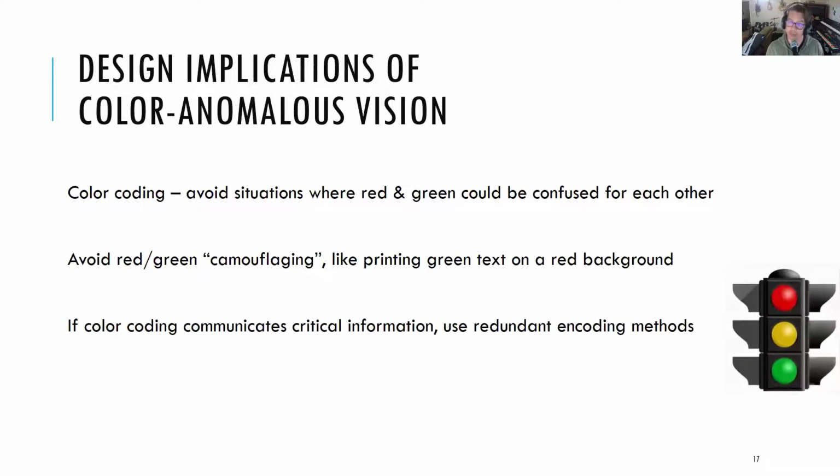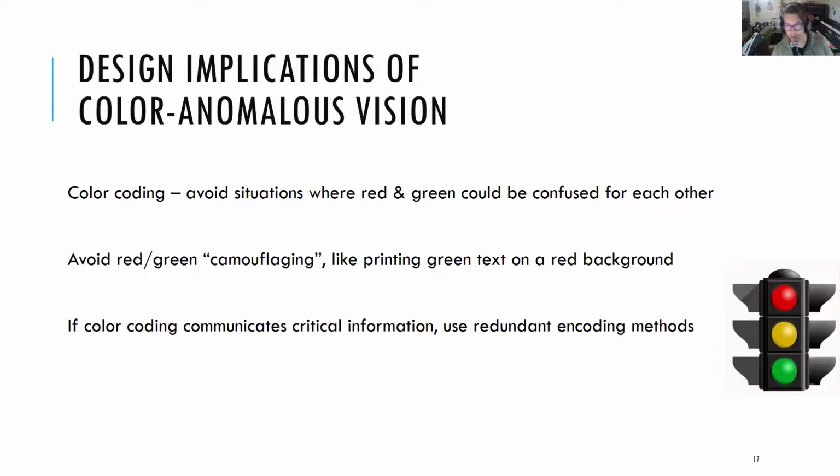Yeah, so if we have color carrying an important part of our message, like stop your car or you can go now, red or green light tells us whether we can drive our motor vehicle or not in a lot of cases, right? So what about if you have color anomalous vision? I actually had the best man in my wedding. He was a roommate of mine first. He has one of these. He's red, green, color something. So I don't know if he's deuteranomalous, deuteranopic, protanomalous, protanopic, but reds and greens are his problem.